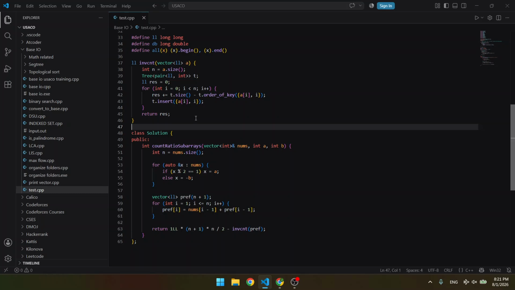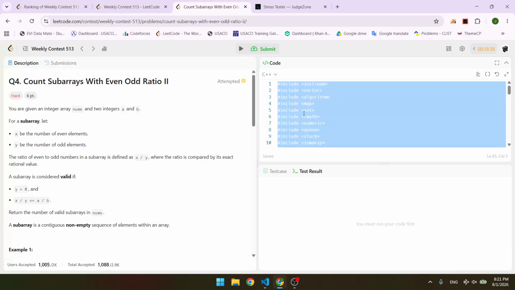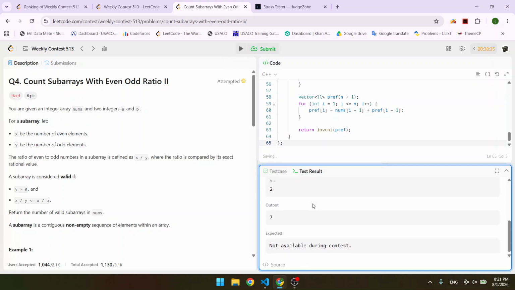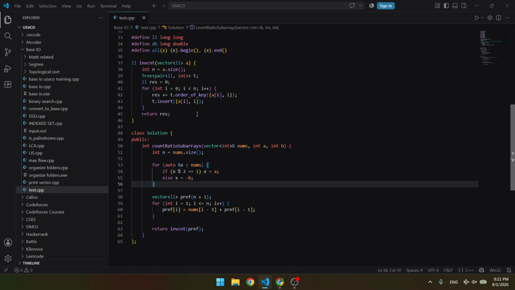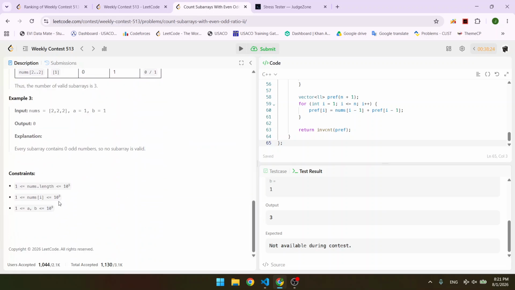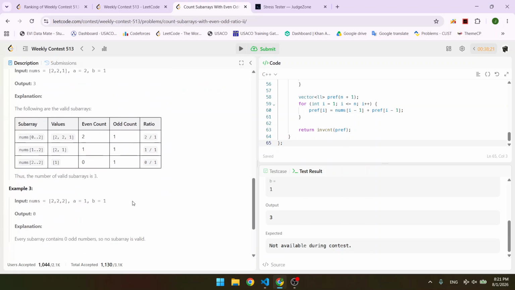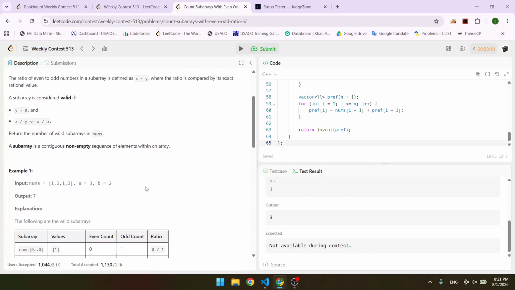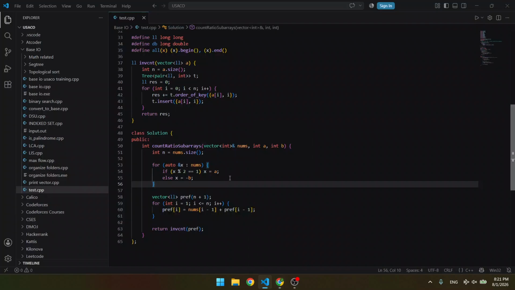Why can't we just count the number of positive sum or non-negative sum? That would just be way better, right? Can it go out of long? 10 to the 9 times 10 to the 5. Nope, it can't. We're counting the number with positive sum over here.